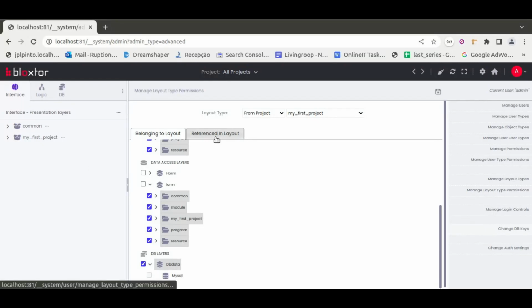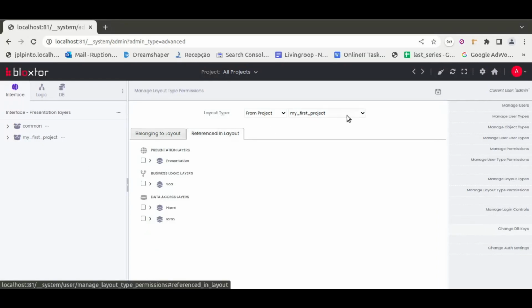Then we have something called the reference to that specific project. Reference means that as a user I don't have write access, but I can still reference some of those functionalities in my project. This is very useful. Why?